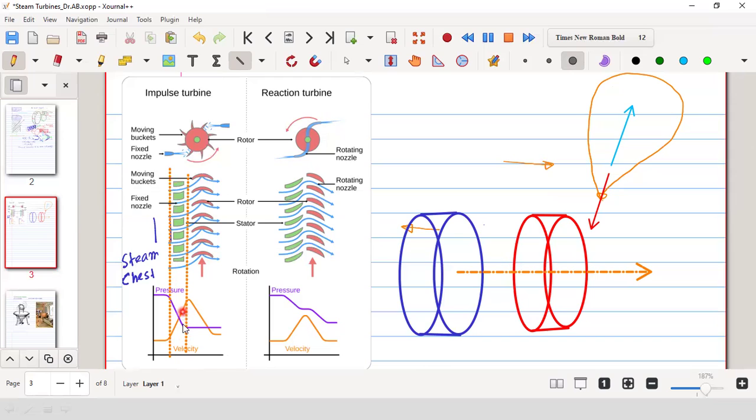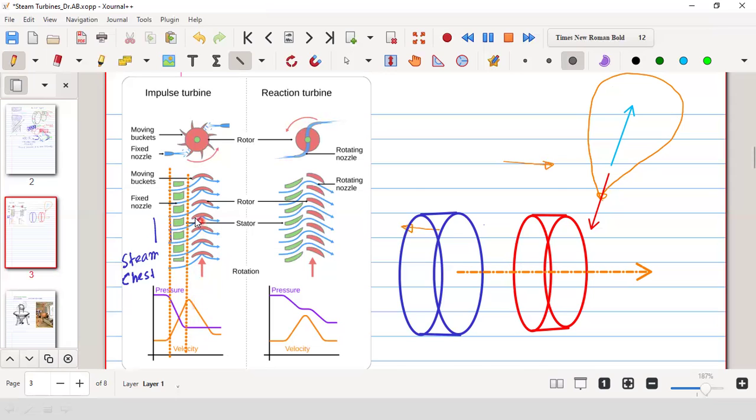Now, after that, what happens? As the steam strikes the blade, the blade will get some of its kinetic energy and therefore the kinetic energy of the blade will increase, and the momentum or the kinetic energy of the fluid will drop. That means the velocity of the fluid will drop. That means the kinetic energy is now transferred to the blade.